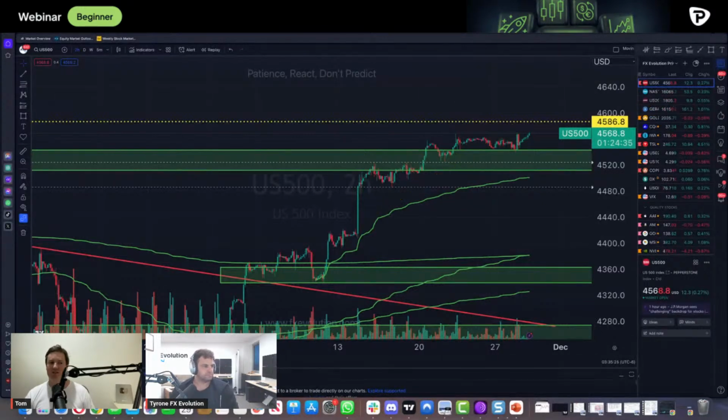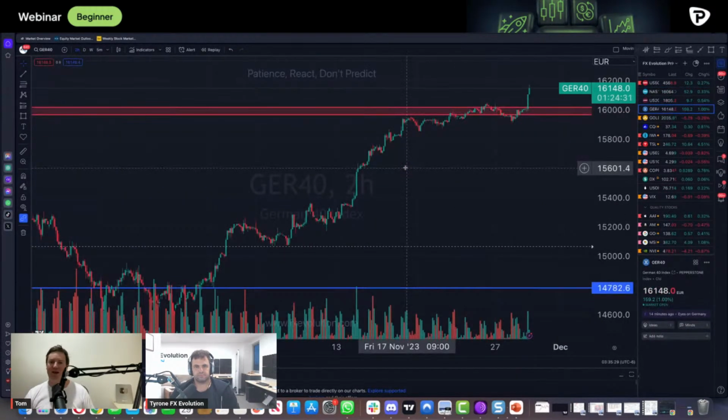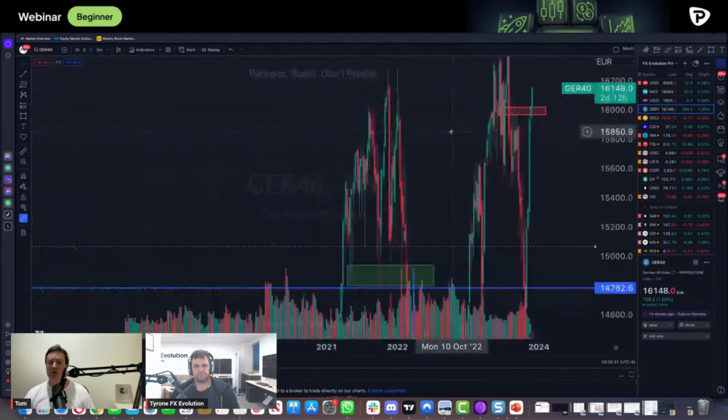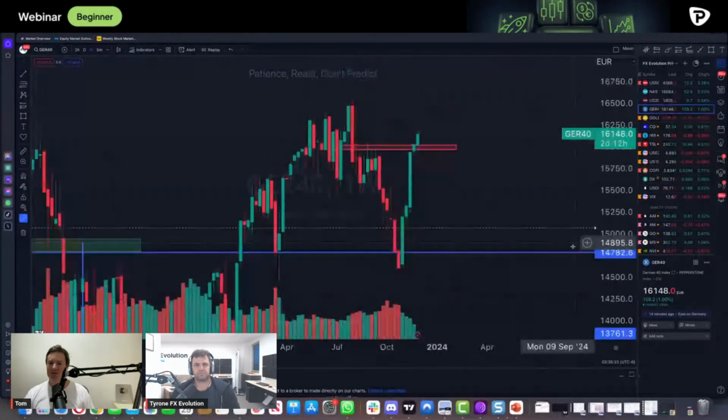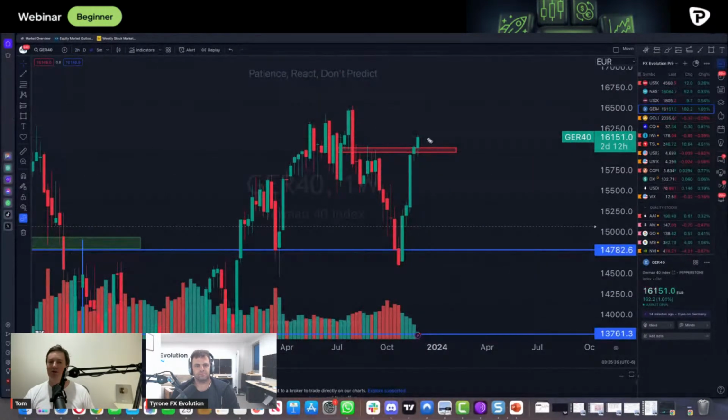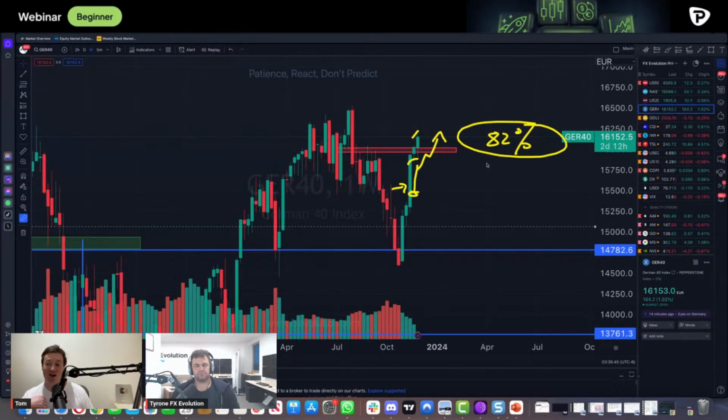And I was just noticing here, at the time of this live recording, we've got the DAX jumping out 1%. Now, this is one of the most sold markets at this stage. I think it's 82% sold. So 82% of people have been trying to sell it pretty much from around here, and you can see what's occurring. It's actually squeezing high. Now, when I say 82%, that's 82% of us, the general retail trader. And unfortunately, it's not working out for us.